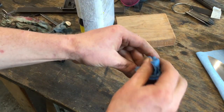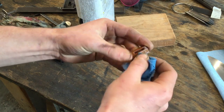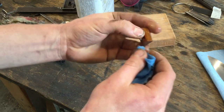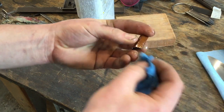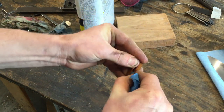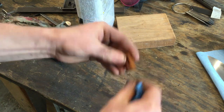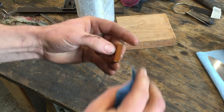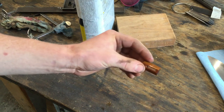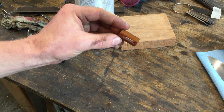Take off any extra buffing compound with a little denatured alcohol. All right. So now it's all shined up and ready to glue.